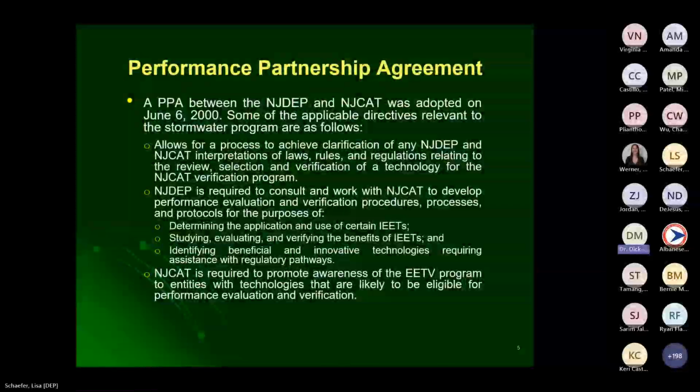Okay. Critical to this whole activity is the Performance Partnership Agreement, which has been in place for now 25 years. And it allows for a process for the department to consult and work with NJCAT to determine the application and use of certain IETs. I will say that we have focused predominantly on the area of stormwater over the years, but we have not only done stormwater with the department.